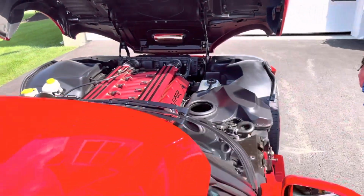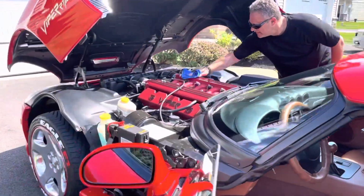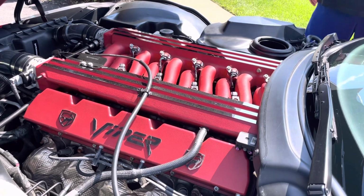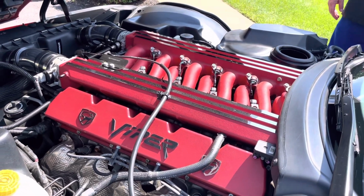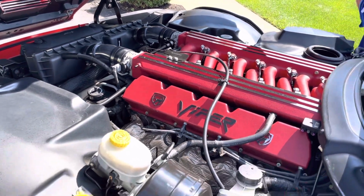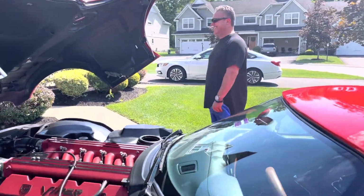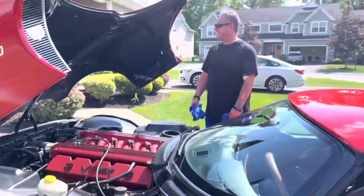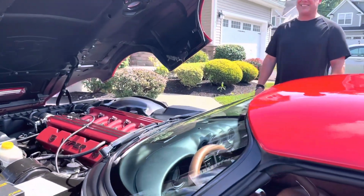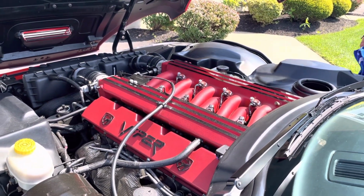Let me see if I can get the other side. Yeah. Oh my goodness. Dude, this is my lucky day, man. I'm 5 minutes from my house and I run into a Viper RT10. What's the chances, right? Because you never see these things sitting outside. Not really. The only reason it is is because the garage door broke last night, until I fix it. Dude, so it was really my lucky day, because otherwise I would have never known it was here. That's okay. She's got a factory alarm, and it's also protected by Smith & Wesson. Exactly. Same here, brother.